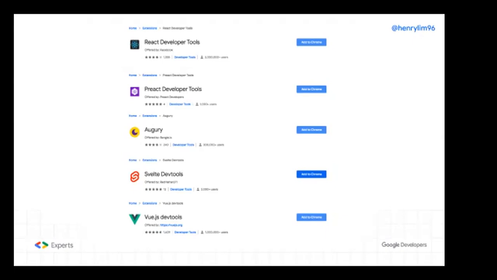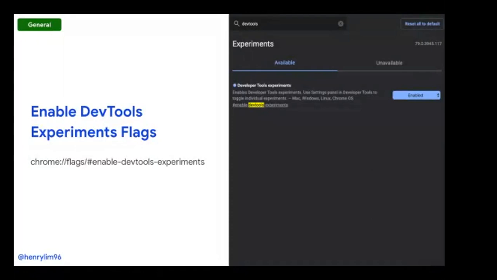To mention two, React has 2 million downloads and Vue.js has 1 million downloads, which is super popular. So if you use those frameworks, be sure to download and use them, because they enhance your development experience.